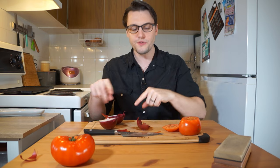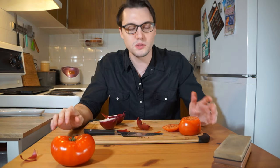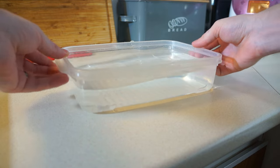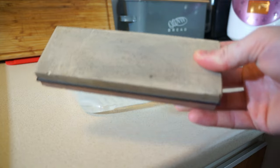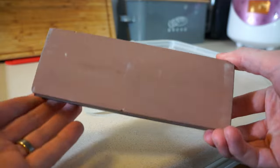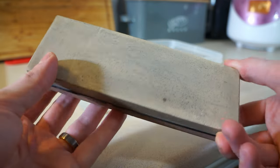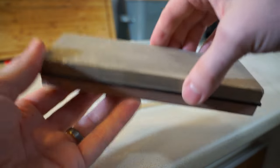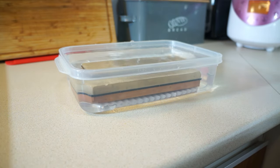What I'm going to do is bring the camera in a little bit and show you guys how to set up your whetstone for sharpening. We'll revisit this and see if I can get the tomato slice — I want to show you guys the difference it'll make and explain why it's safer to use a sharp knife. First things first, we're going to grab a tub of room temperature water, anything that will be deeper than the whetstone itself. You want to toss the whetstone right in the tub and let it sit at room temperature on the counter for about 10 minutes. You really want it to be wet — it is a whetstone after all.